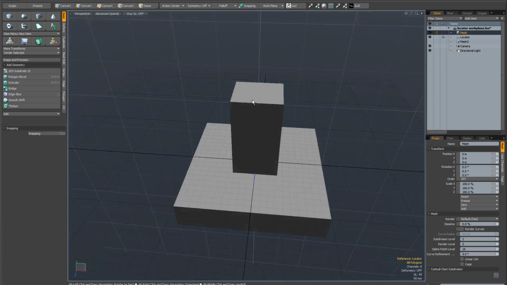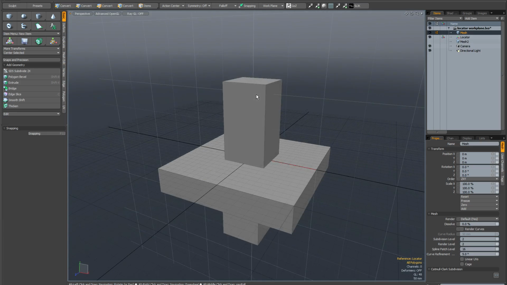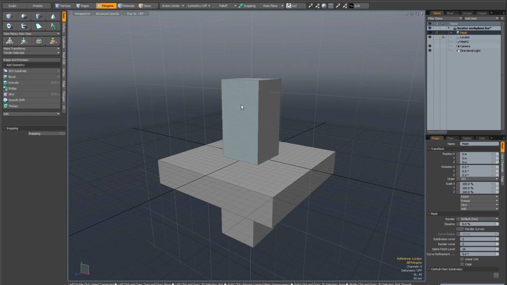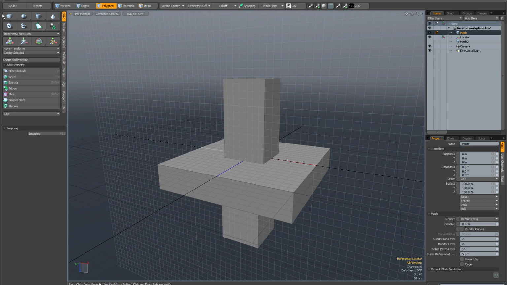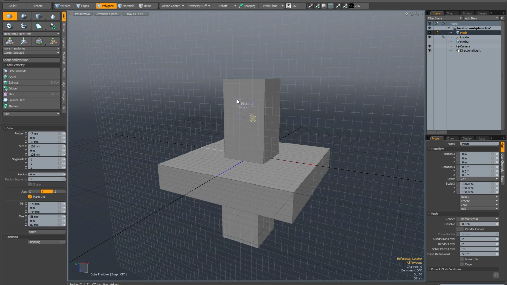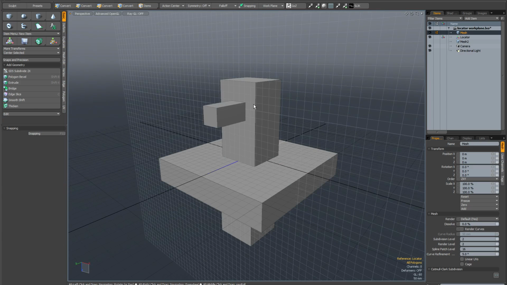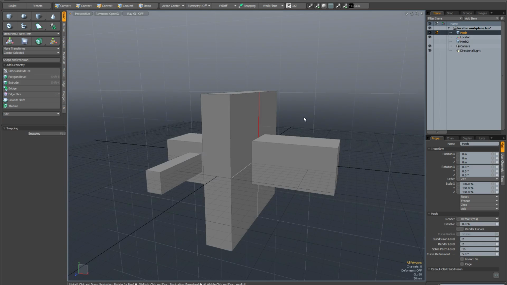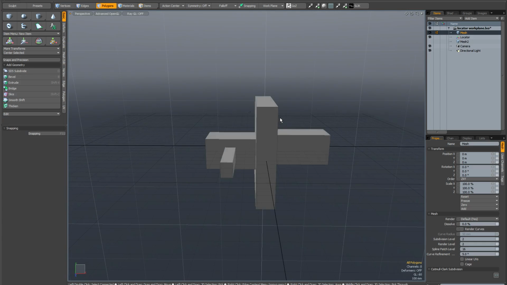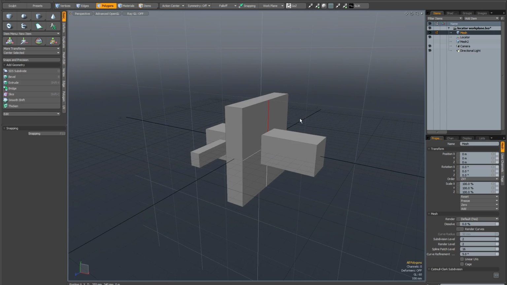So for instance, you can use the locator and the workplane in conjunction with each other. If I just highlight this polygon and hit the Home key, it brings the workplane there, and if I now draw out some more geometry, you can see it's aligned where the workplane is. I'm going to reset the workplane and then untick this to reset the view, and you can see how convenient it is to work like this, because basically you can align your view to any geometry you like.